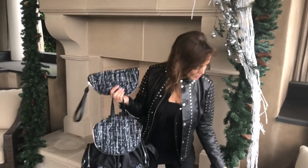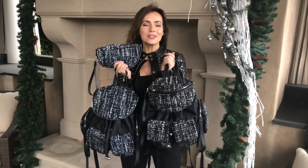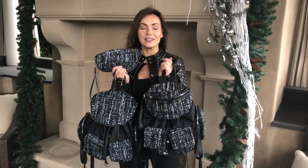So it can be a great wristlet, a great backpack and a great bag. It's very Coco You Know Who. We have it in two colors. Here it is in a blue and black kind of boucle. Here it is in a gray and black boucle. But this is one of the it bags for the fall season, and it is awesome.